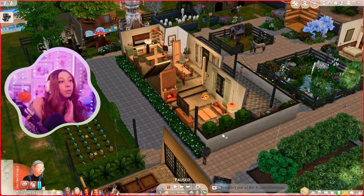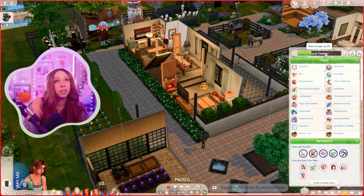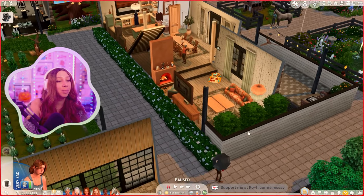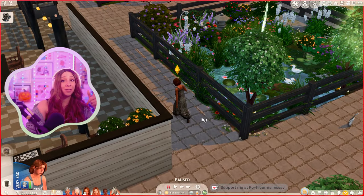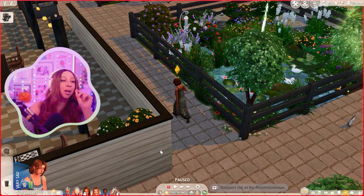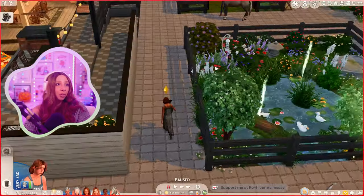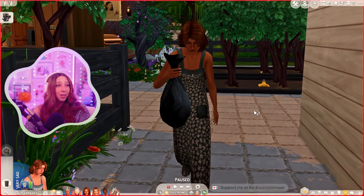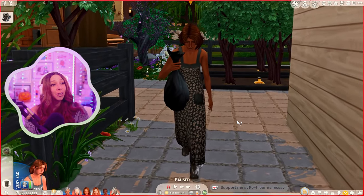Let's see, Sarah has 29 days until she's an elder. I really want her to find love, so unbelievably bad. I just naturally want her to find someone that finds her attractive and she finds them attractive. I know that's probably going to be impossible, but I'm going to keep trying. And I'm also just waiting to see if any of the girls will ask her to hang out, you know? Ask her if she wants to go on a date. Tell her that they have a crush on her, you know?